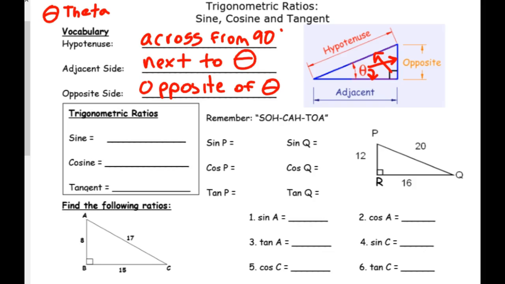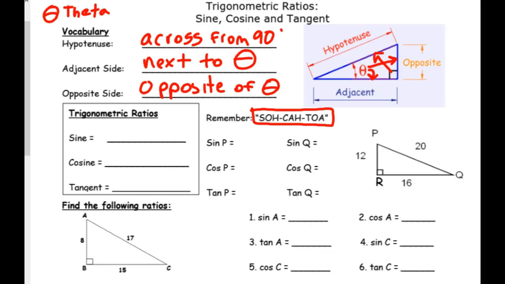First thing we got to know, there's a saying. I want you to box this right here, and I want to make sure that we pronounce this correctly. This is a mnemonic device. This is something that's going to help us remember trig. So I'm going to say it. S-O-H is so, C-A-H is ka, and then T-O-A is toa. So the way you say it is Sohcahtoa. There's no U's in there, so remember, it's Sohcahtoa.